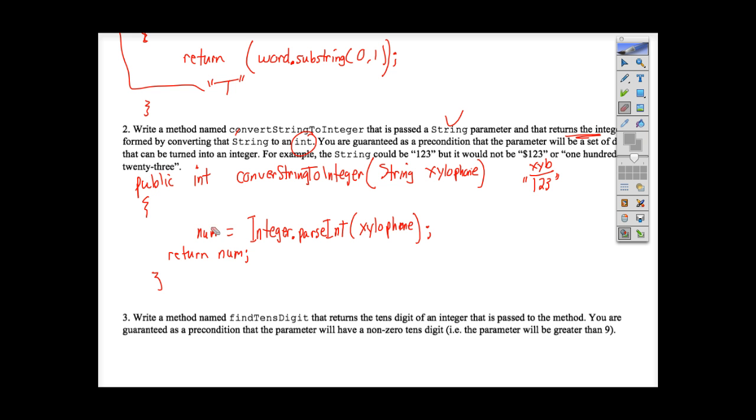She needs to declare int as a variable. You can't just make up num out of the blue and say num equals Integer.parseInt. Where's num coming from? Num is not a parameter. And even if num is a local variable up above in the program, it doesn't have scope that would work inside this set of curly braces. So, you need to declare num. The computer doesn't know whether num is an int or a double or even a string. This is good style. And some people, they do this. I could see some people saying int num equals zero. And then num equals Integer.parseInt. That's fine. That's just three lines of code where we could have done it in two lines of code or in one line of code. It's all full credit on the AP exam and on any worksheet or test.